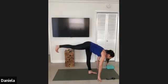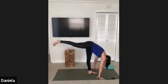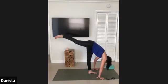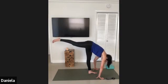From now, bring your hands to the mat, and we're going to do a stand split. Bring your head close to your left foot. Open your right leg. Inhale. Exhale.